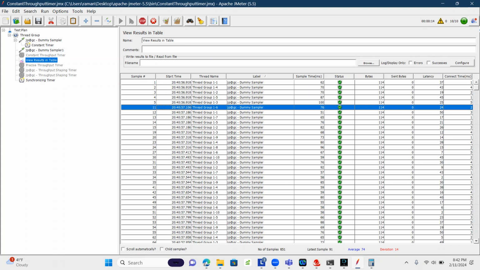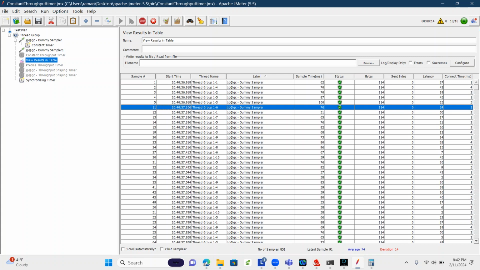So that is all about the synchronization timer. It will get released at the same time, guys. That is very, very important to understand. That is all about the synchronization timer, where all the users get released at the same particular time, whatever time you mention in the synchronized timer. Hope you understand, and try it by yourself. Give some time here, such as the synchronized timer as 1 minute, and see how many users are getting triggered. Observe the behavior.